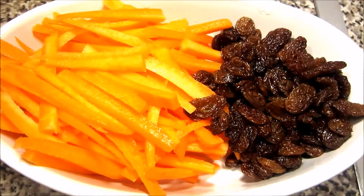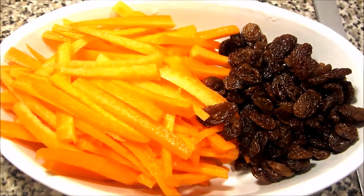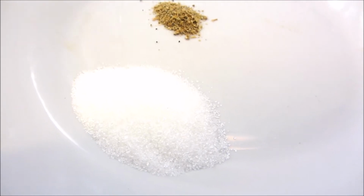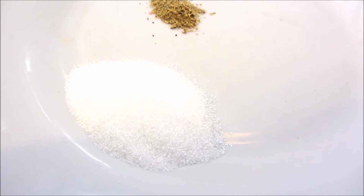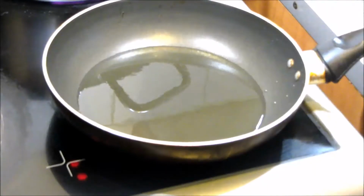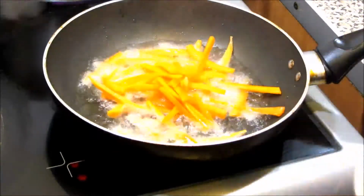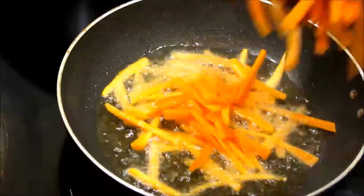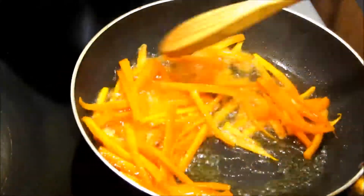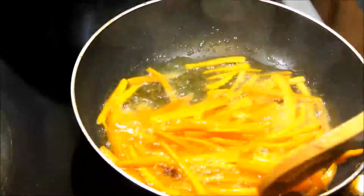Now we're gonna go ahead and fry these two, chopped carrots and raisins. For this you need 1 teaspoon of sugar and cardamom powder. Put the oil in the pan and then start frying it on low or medium heat, because you don't want to burn your carrots. Yes, stir it really good. Like you can see, it's really important.